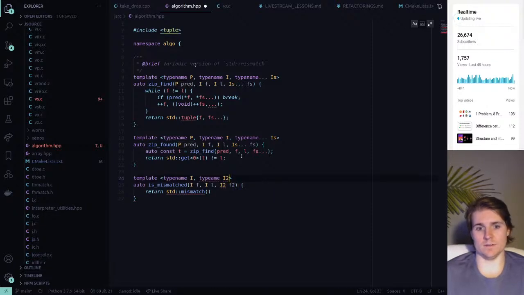I just want it to use the built-in one. In the case that you're not using the default predicate, my opinion is that you should use the generic zip find or zip found versions.